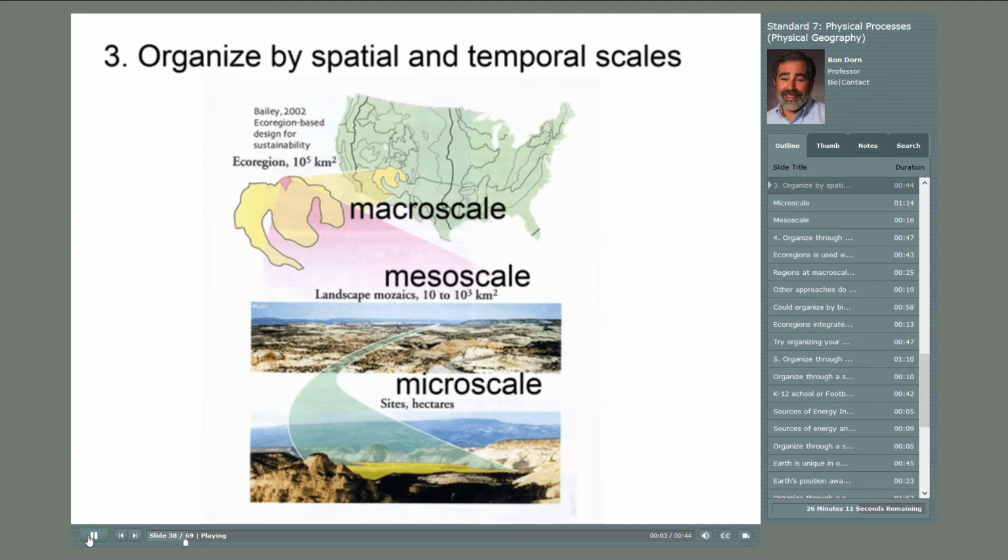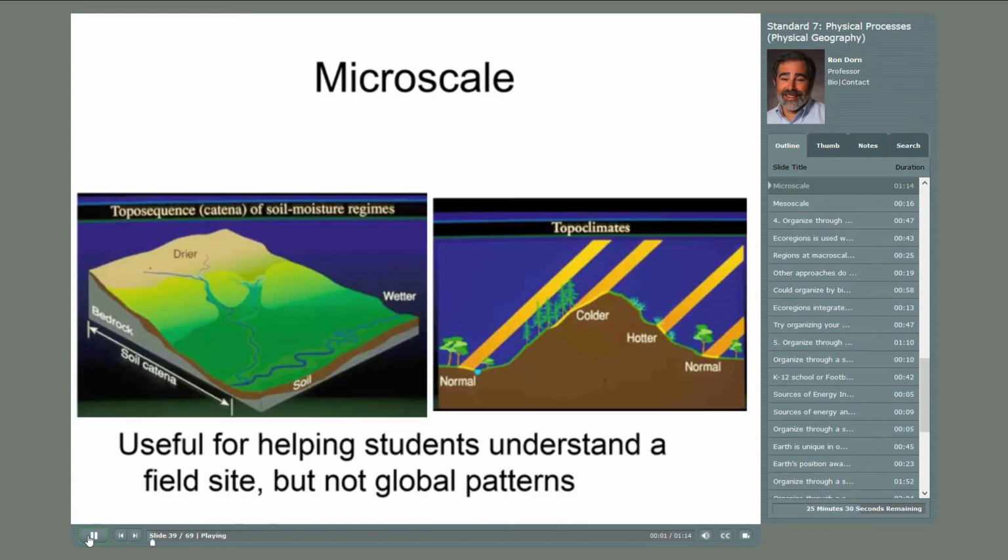Let's look at ecoregions, which are areas of ecology that link to the hydrology, the soils, and the landforms. There's the macro scale, which is on the order of 100,000 square kilometers. The mesoscale that you might see from the top of a peak when you go hiking. The landscape scale, where it may be between 10 and 1,000 square kilometers. Or the microscale, particular sites that are just a few hectares across, things that you can walk across in a short bit of time. So I want you to think about what happens on the microscale.